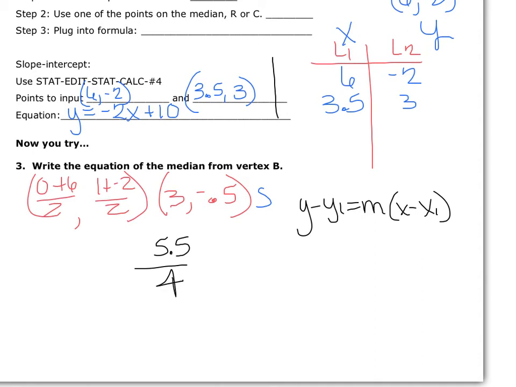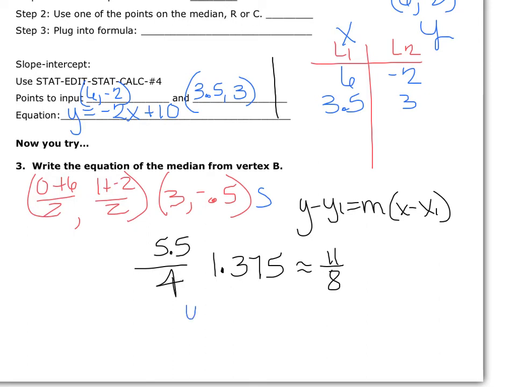So that's your slope. And I would go ahead and just put that in the calculator and do 5.5 divided by 4. And what you get back is 1.375. You could also math frac that, math enter, enter. And this is also equivalent to 11 over 8. So technically, you never want to leave a decimal inside of a fraction, so you would want to convert it to either a decimal or then convert it back to your improper fraction to write the equation of the line. So now we have our point and our slope.